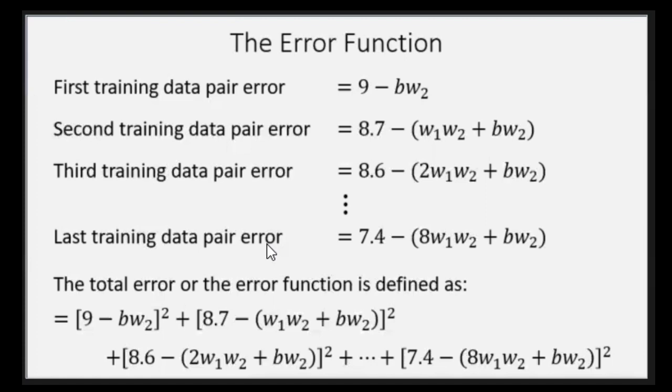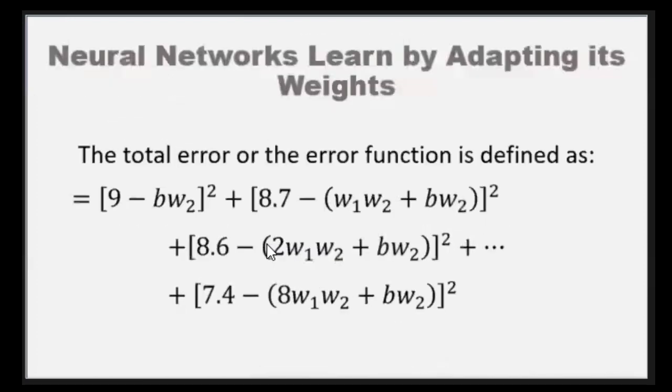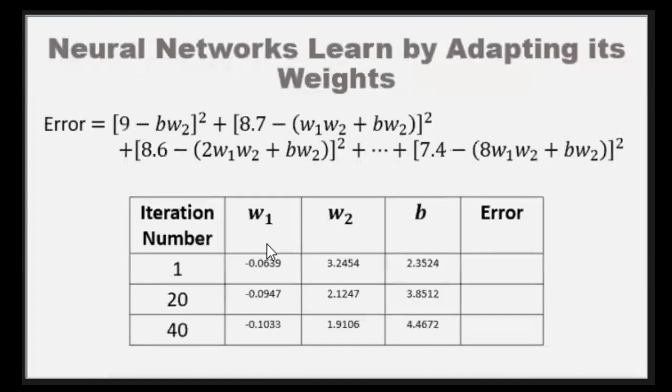Finally, when we feel that this accuracy is enough for me, I have run for 100 epochs, and this is the error value I am getting. This error value is fine for me. Then I stop at that point and say, this is the AI model, this is the value of the internal weights. In our example, this is the total error that we have calculated, and we can do this example in Excel also, adding the values W1, W2, and B and calculating the error.